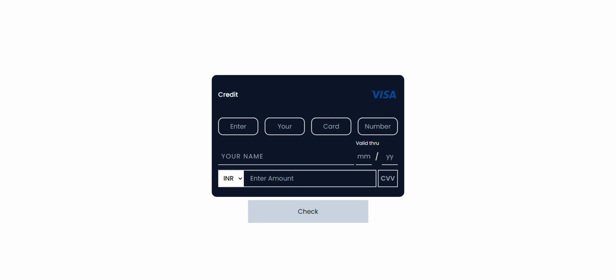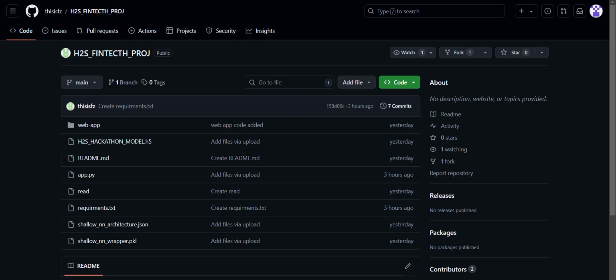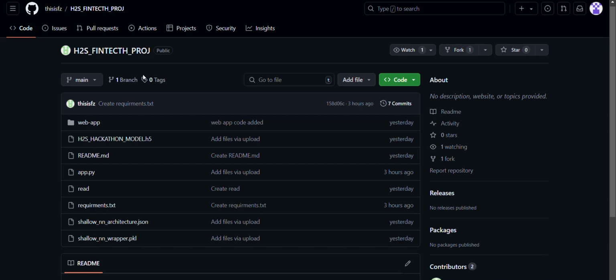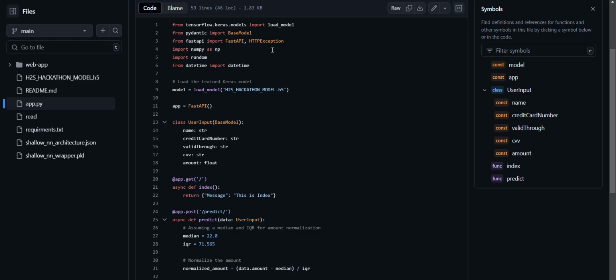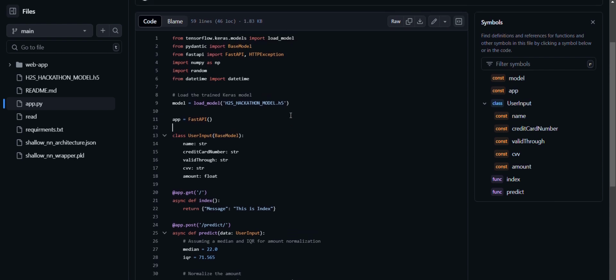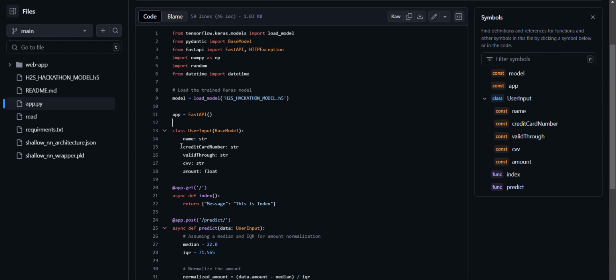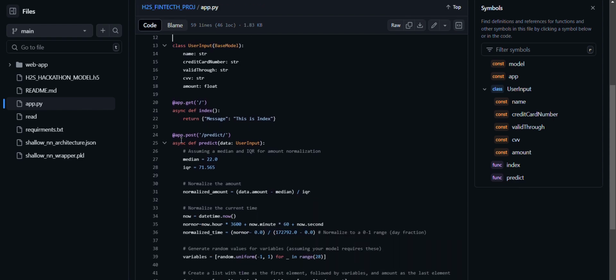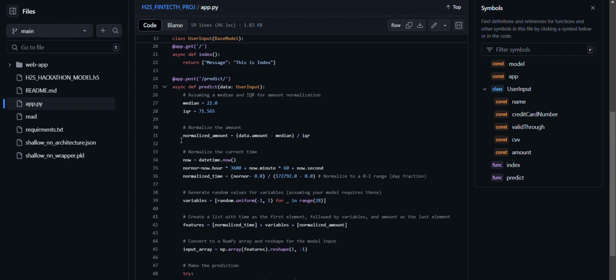Please open the web app, app.py. Yes, over here. As you can see, we are taking the amount and the time, the current time, as the parameters. One thing that I want to tell you is, if I know the other parameters from V1 to V28, I don't need to randomly generate them. I can plug them in over here, and based on that, you will get the output. So we don't need to necessarily randomly generate those parameters.